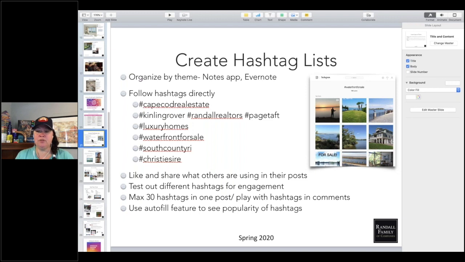So for the awards night, for instance, I created a KG awards night, and I typed that in first to see if there was anything out there. I don't think that one had any, but I tried a few different ones, and there were some other people that were using the same hashtag. And you kind of got to check that out first if you're going to create a new one for your brand. Make sure A, there's not a lot of competition, but B, there's nothing that you wouldn't want your clients or your followers to see if they typed in that hashtag, because that has happened.